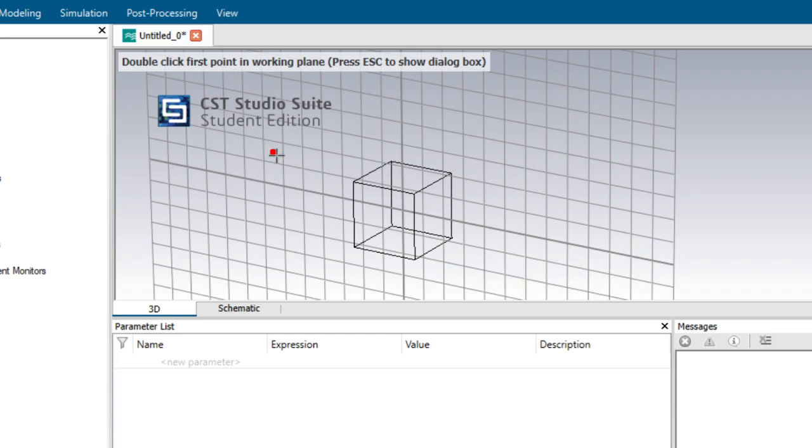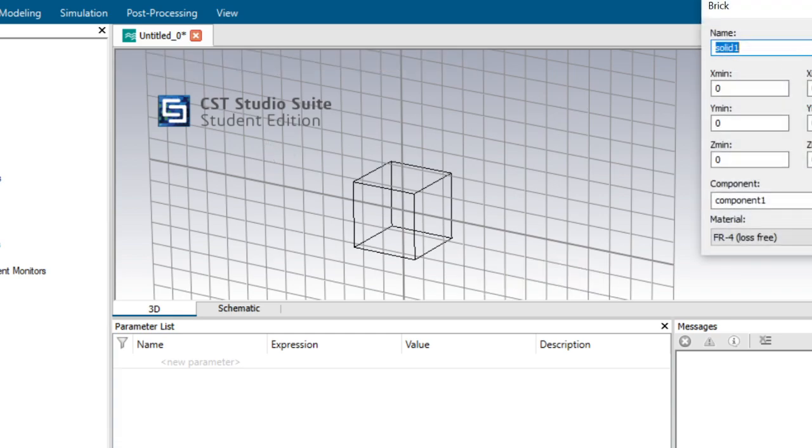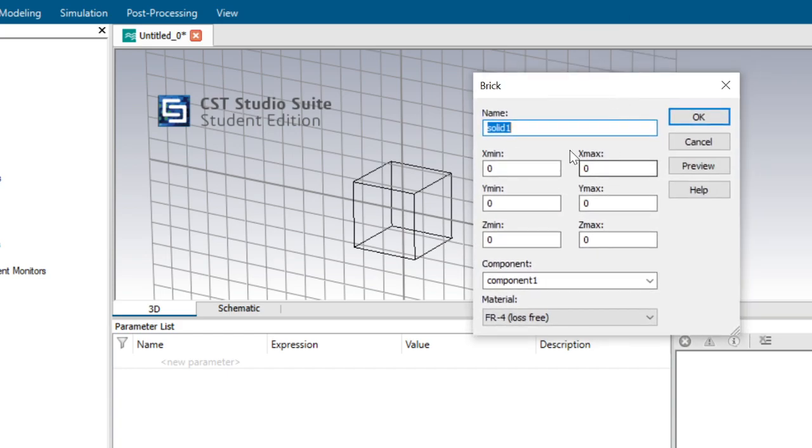If you want to go with the practical design, you can again go to the material library. You can choose copper, gold, tin, whatever you want. So this PEC is chosen. Now, according to the structure, the ground plane will lie at the bottom part, not at the top part. So carefully you have to choose the dimension.